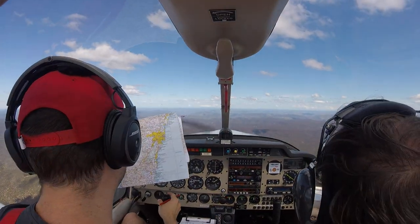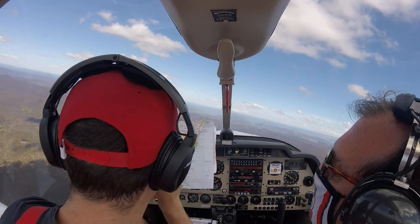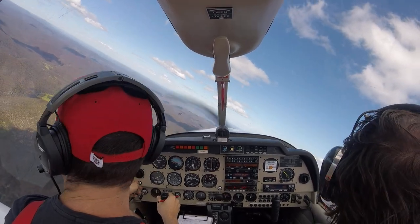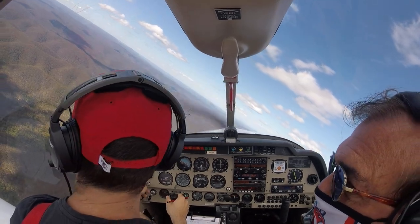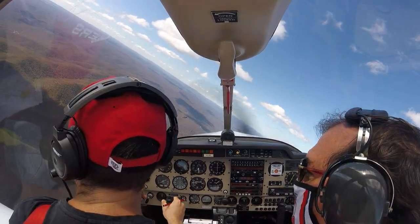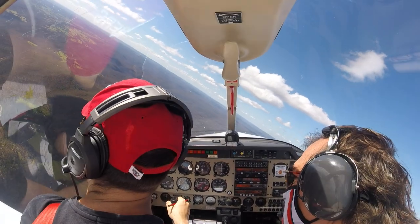Okay, hang on. I lost it. There's a jog in the power line pointing at the double bend. Yeah, okay, so that's the double bend there. I'm going to go back there and note the time. But it's called a meander. Meander. Yeah. So with a double bend. Yeah. Okay.